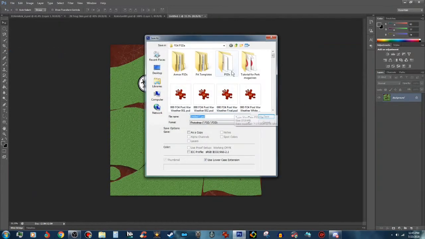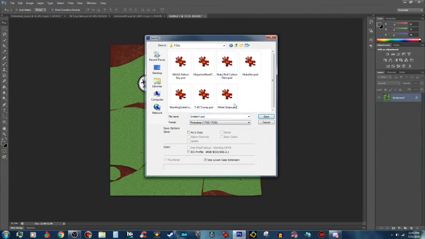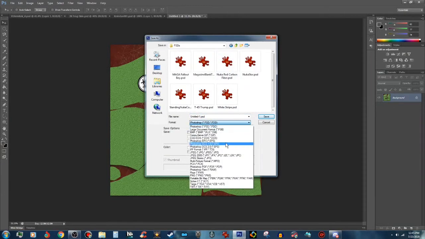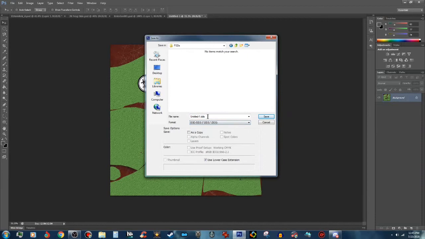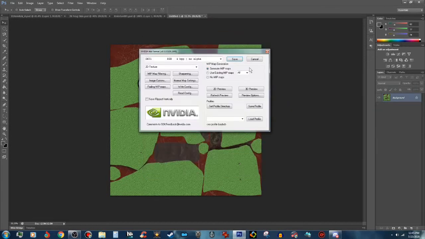We're going to save it in here just for this tutorial as a DDS, and we're going to call this X01 ARM Kek, just like that, and we'll save it.